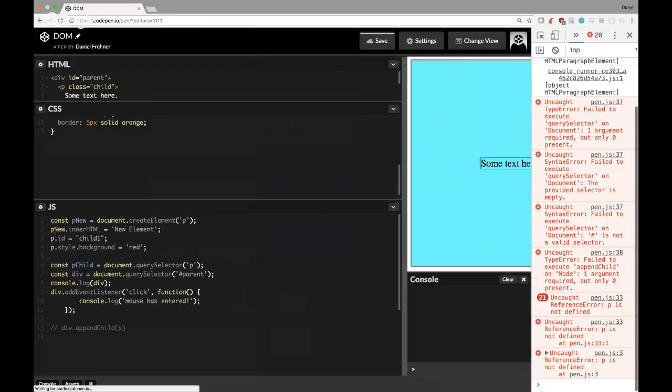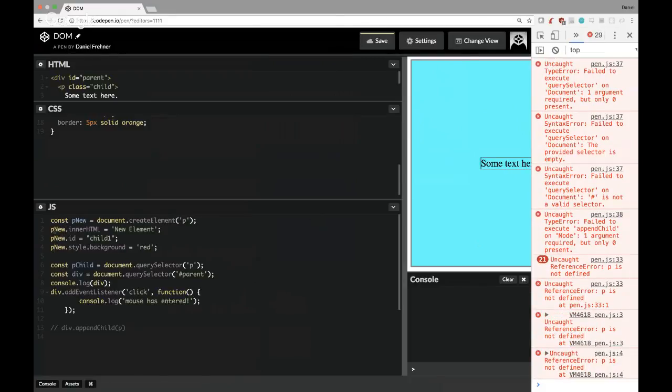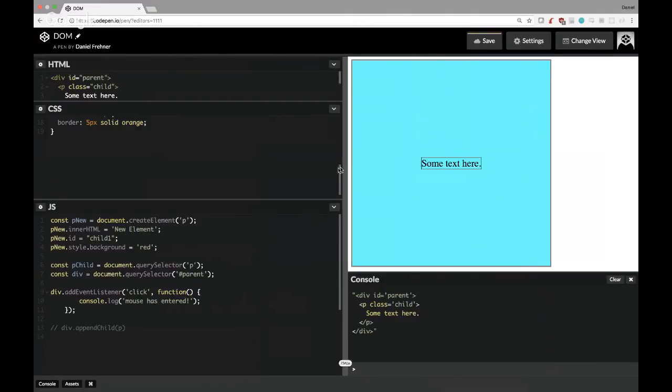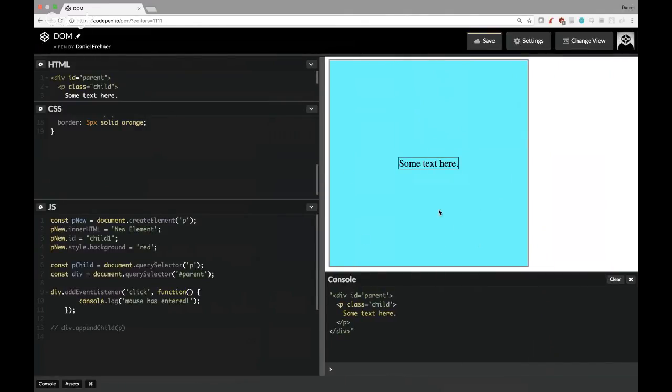So that did work. We had an error in there because I didn't change the names of everything. And now we have that. Let's clear that. And we can say clicked instead of mouse entered. Well, it didn't change it, but clicked.